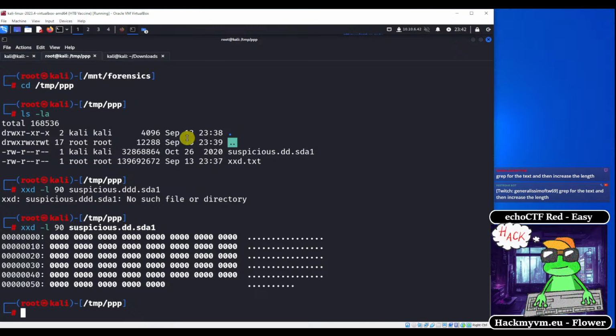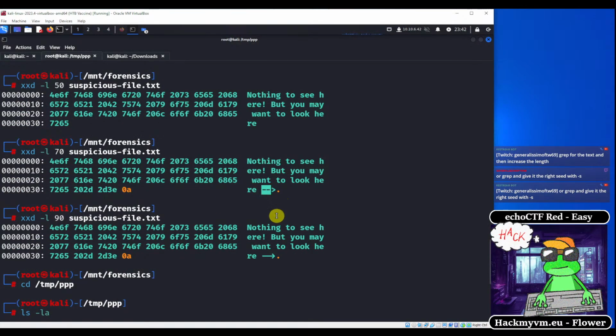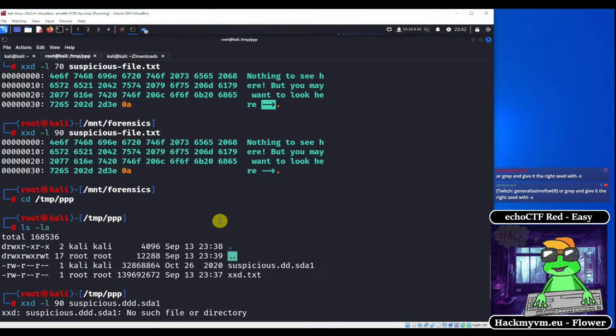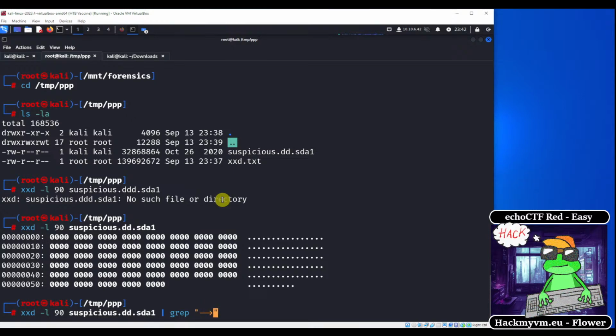Okay, grep for the text and then increase the length. So what are we looking for? We're looking for this arrow right here. And well, could we try this without the -l?